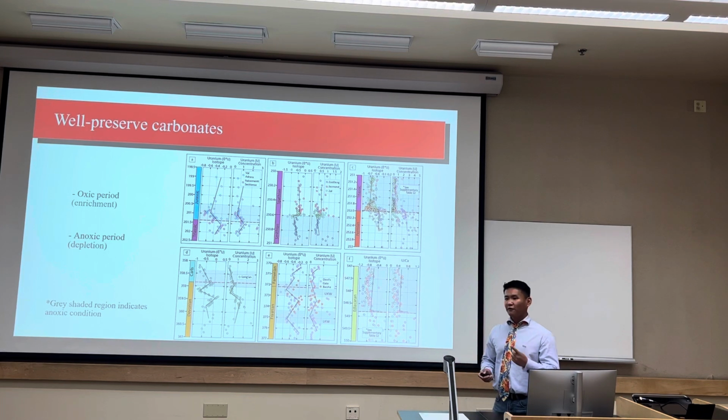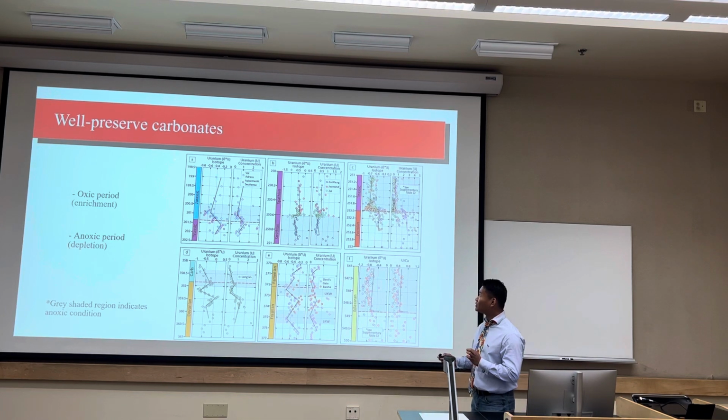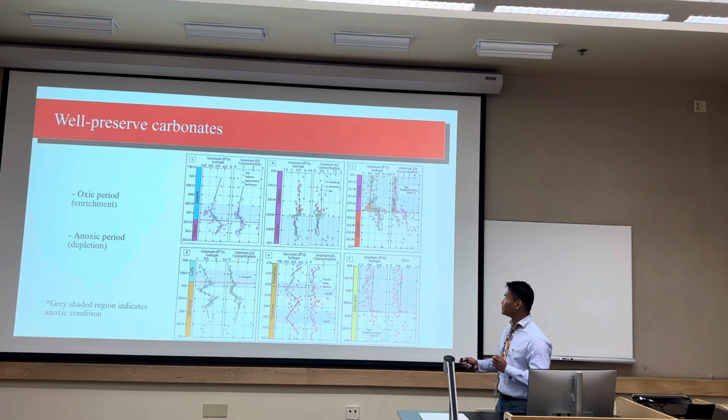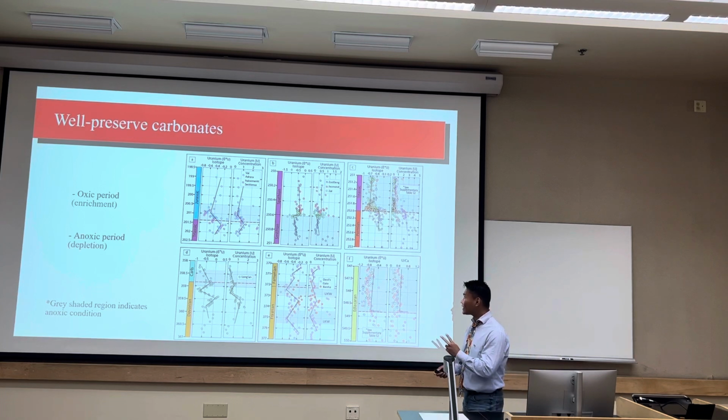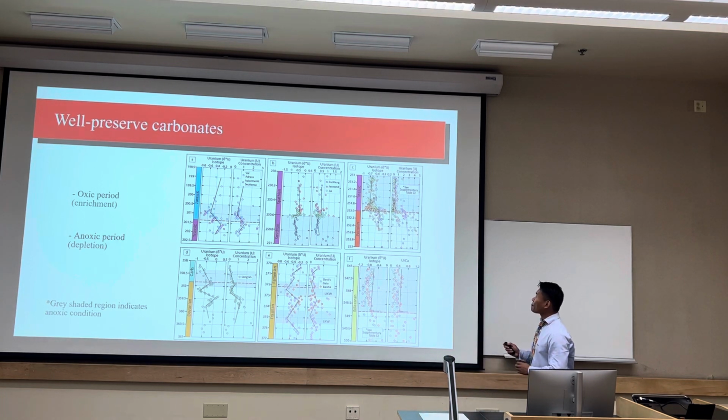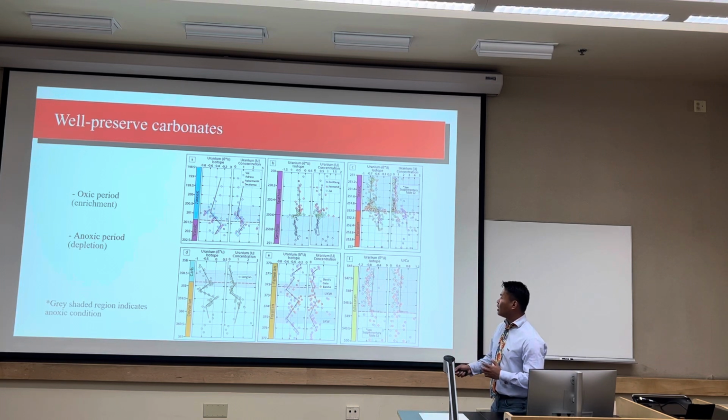Number one is the relationship between the uranium isotopes and the uranium concentration. You see all of them show a covariant relationship, all of them. The second observation is, for example, for the PT boundary, the Permian is still oxic and the Triassic is anoxic. You see the uranium concentration shows an abrupt decrease across the anoxic period, consistently across all these major anoxic events.